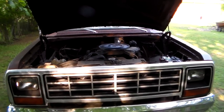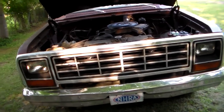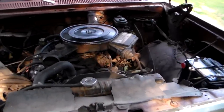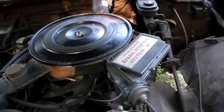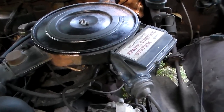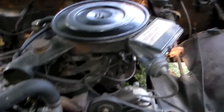Here's the 83 Dodge Ram truck, pulled down into a shady working area. As promised, I'm going to delve into this HEI conversion project on this truck. This is a slant six, and it has the lean burn computer right here. It does run pretty good, but when the temperature cools off, the ignition just goes completely away — it won't start at all.